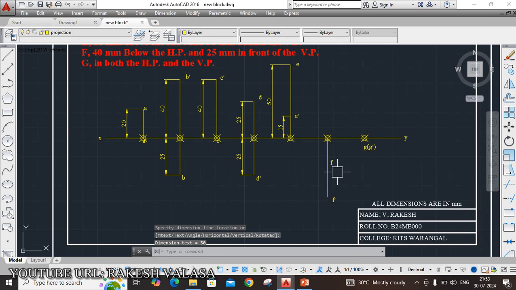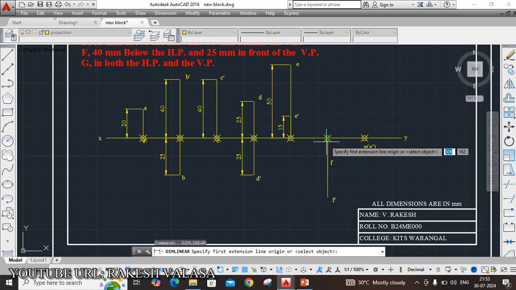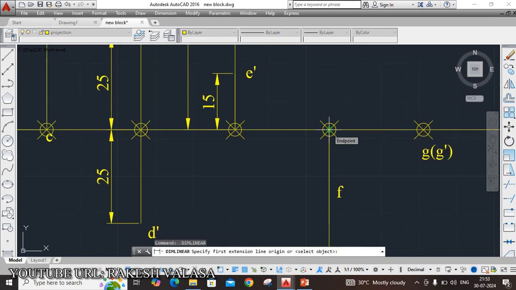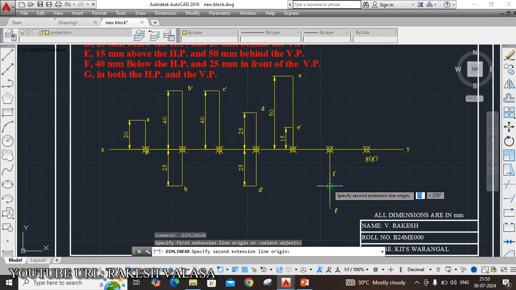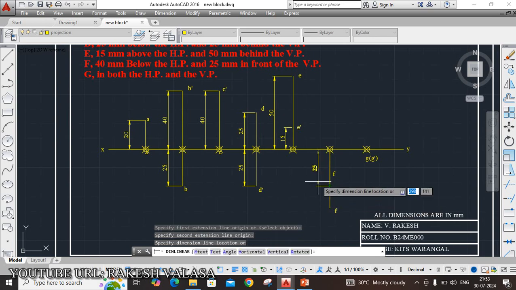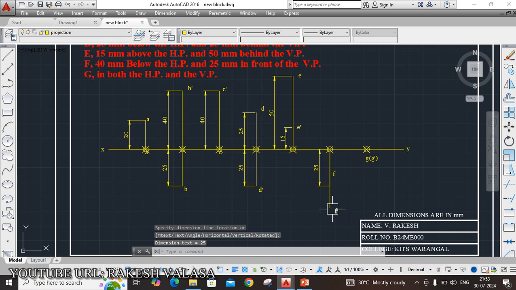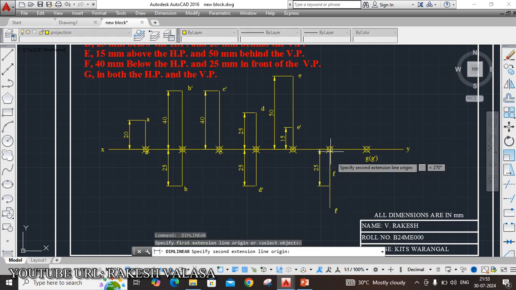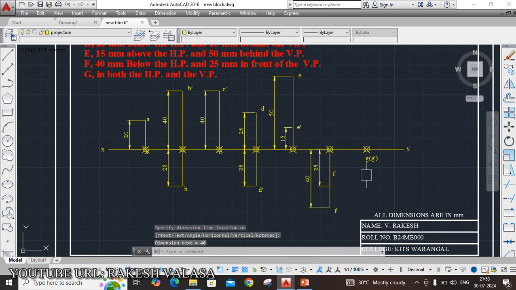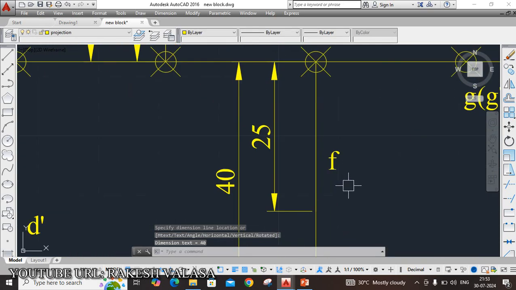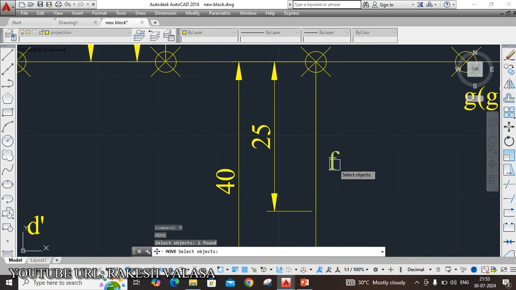Next give the dimension for point F. Similarly here also give the small dimension, that is 25, and the top view is 40. Just move F from here to here.